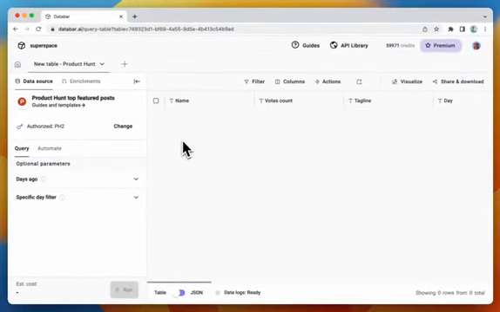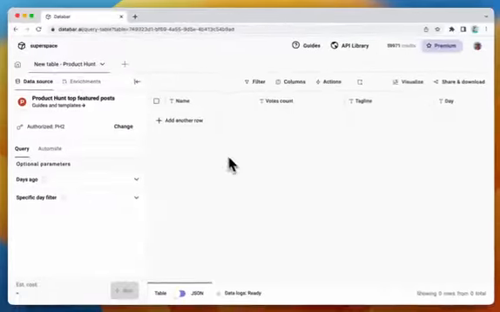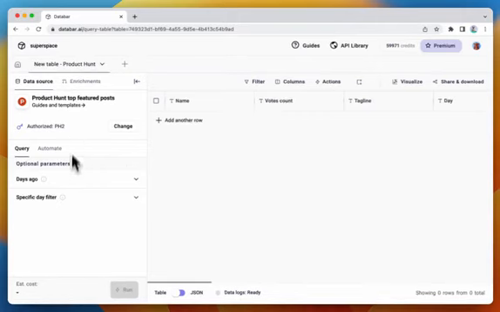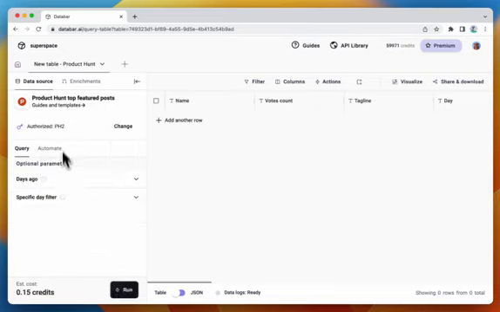Now, when we click into the connector, we'll see a table editor show up. This table editor opens up in a new tab, and if we want to go back to the home page, we can always click on this home button over here. But if we go back into here, we'll see that the left side is where we actually make our request. The Product Hunt API requires an API key, so you can quickly add a new one by clicking Add New API Key, but we already have one saved, so we can just use that.